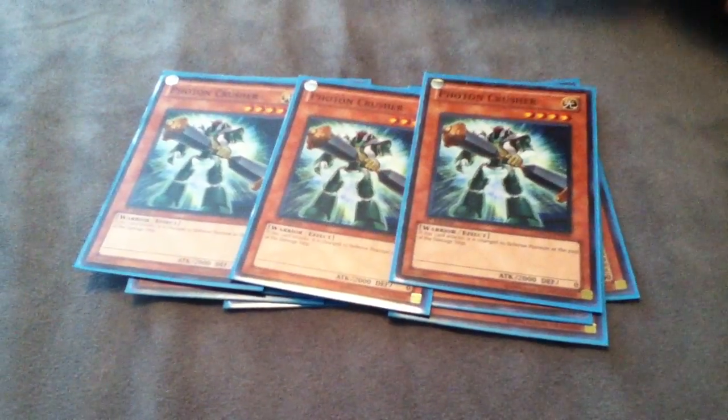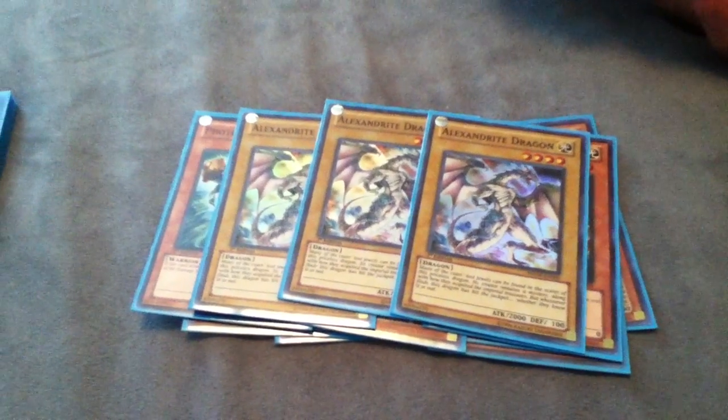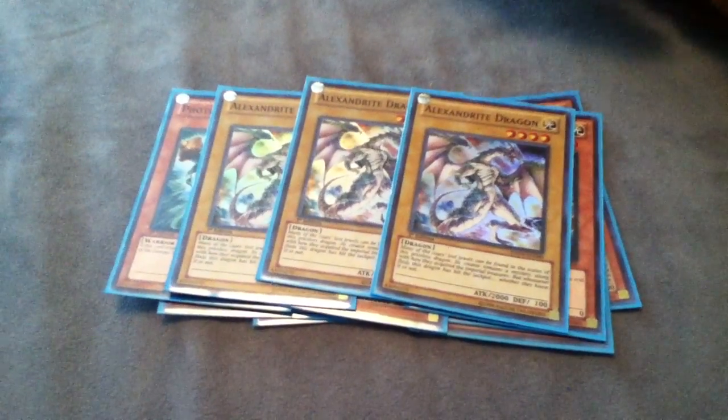So yeah. Next I run triple Alexandra Dragon, because it's a 2000 attack vanilla monster, so Veilers and skill drains and stuff don't affect it. Just in this deck it's really good, because it's an easy way to get up Galaxy Eyes.